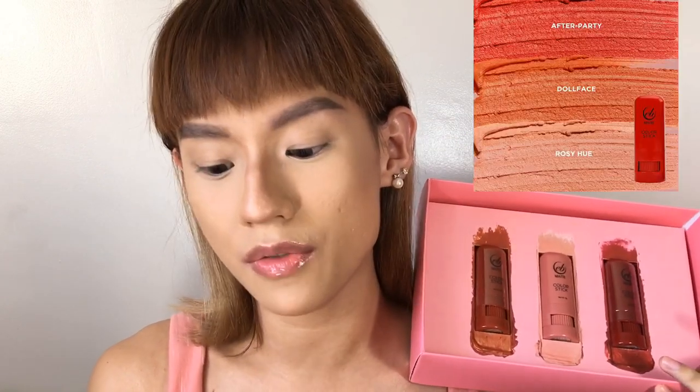I'll be reviewing the Eevee Matte Colorstick. So they have three shades. Ito siya. So they sent me like the entire PR box. So there is three shades. The first shade is the Rosy You and Doll Face, and then After Party.